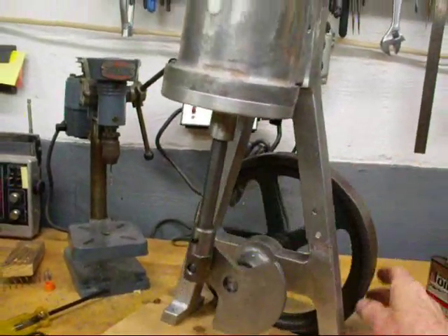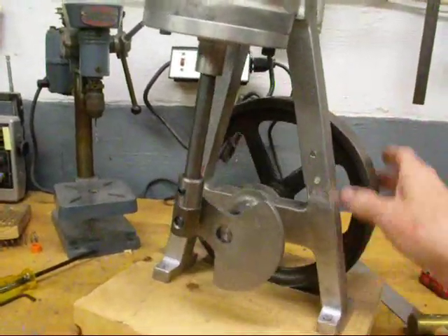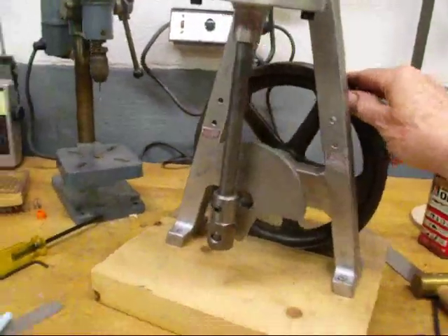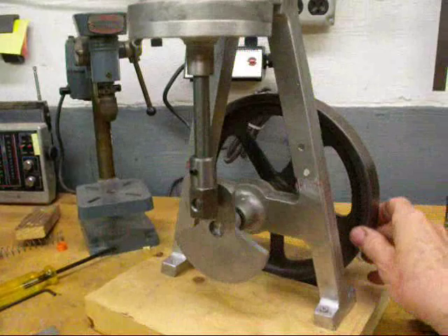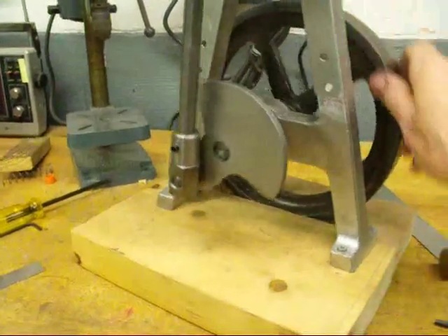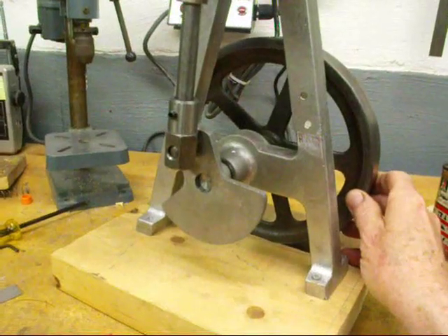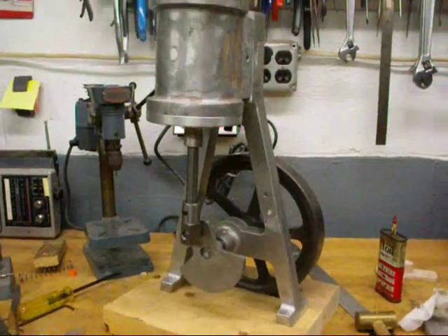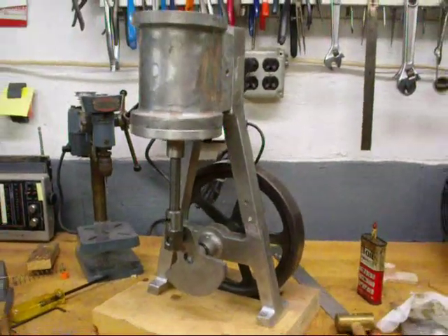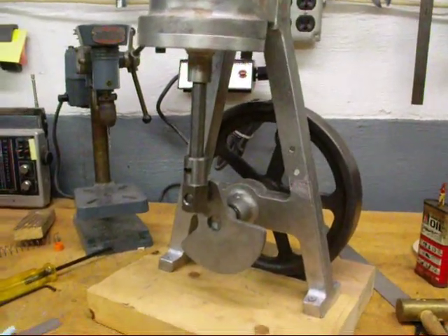We haven't drilled any of our steam ports yet, but it's turning over and I'm checking for tight spots and got some adjustments and fitting to do. There's always a lot of fitting on any engine. I think I mentioned that I'm going to have to make a new casting here, and I've got to change the stroke just slightly — make the stroke a little bit shorter than what I originally had planned on. So we're back to pattern making and adjusting, and I'd say we've got six hours of work once the casting is made and possibly ready for sea trials.